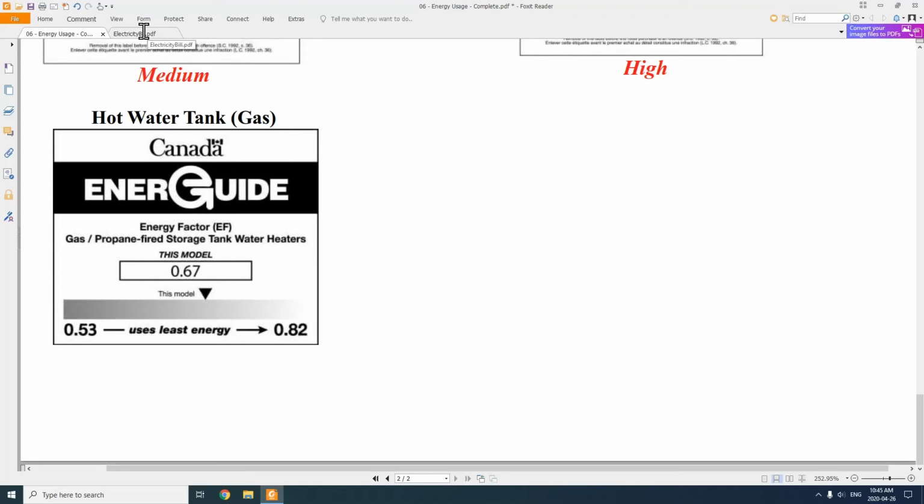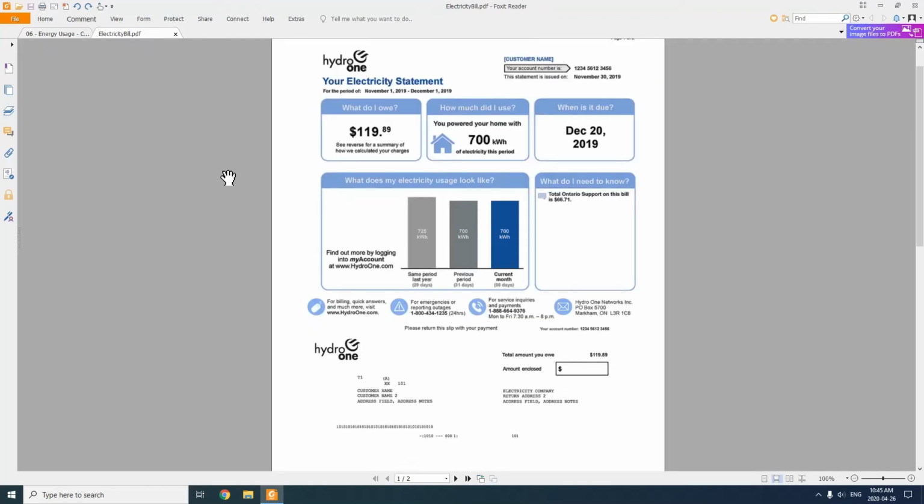All right, last thing I want to look at before we end this lesson is just an electricity bill. So for example, here is a power bill. There's kind of different names, right? Power bill, electricity bill. Sometimes you'll even hear it referred to as a hydro bill. I mean, not all of our energy is coming from hydroelectric. Most of it comes from nuclear in Ontario, but sometimes it's called a hydro bill anyways.